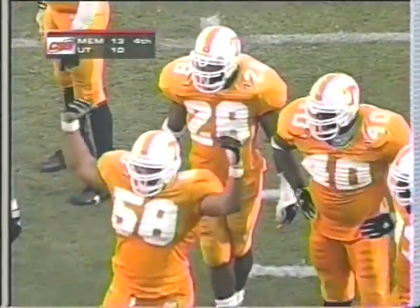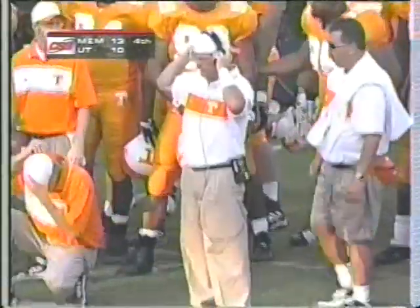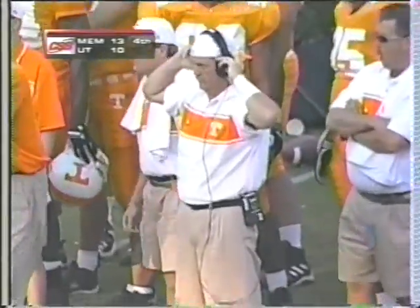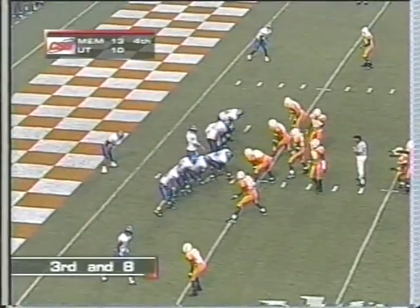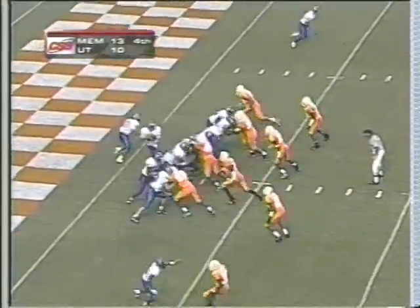Tennessee just wants a big play, but you notice where Ripsher ran the ball again. That's why he's the head coach at Memphis and I'm not. You know, I play him with house money up here. It's easy for me to make a call. My job's not on the line. And again, just like the decision on the field goal, the way his defense is playing is going in his thought process and what he's doing now. He's going to try to throw out of here.